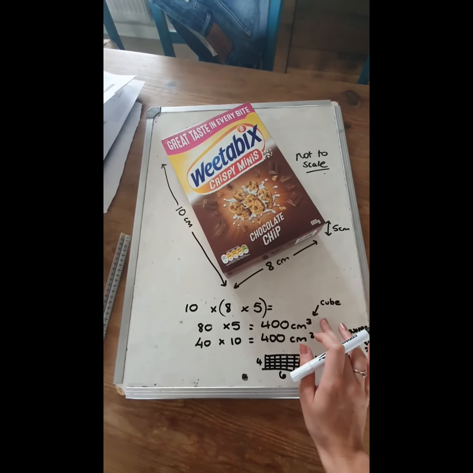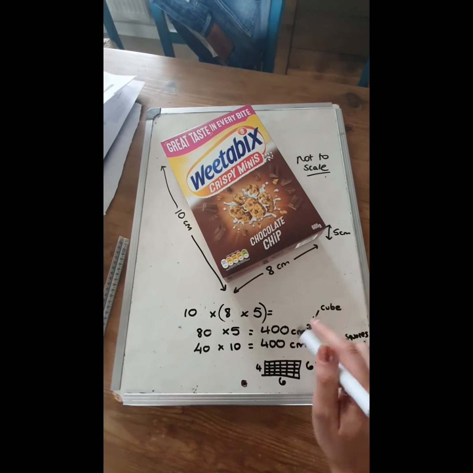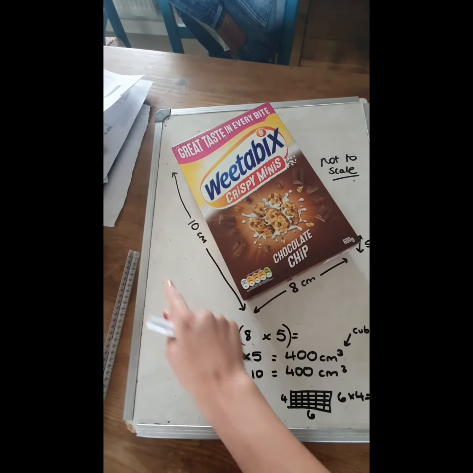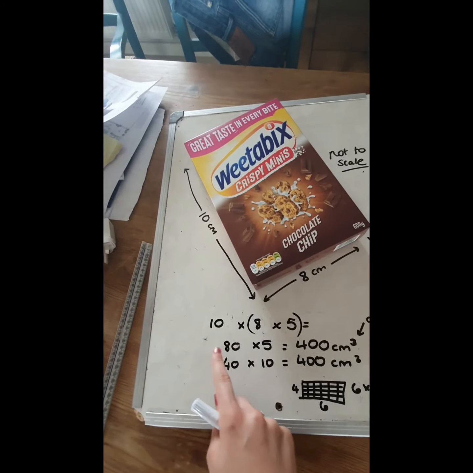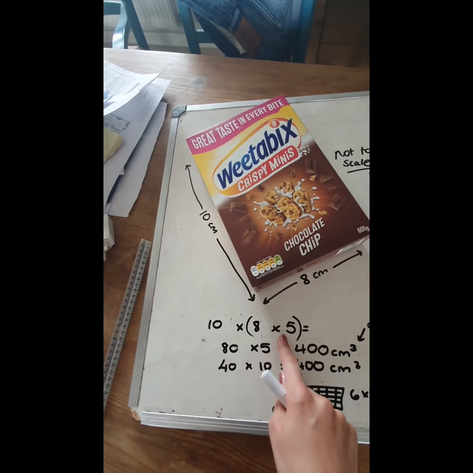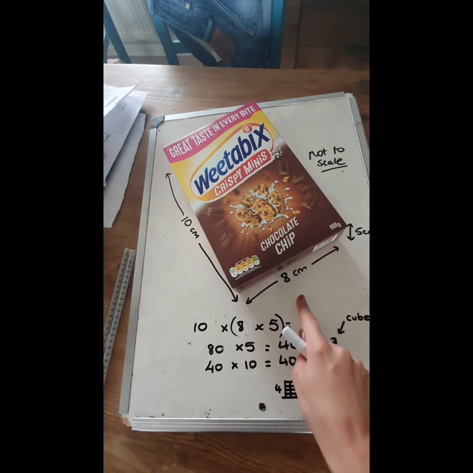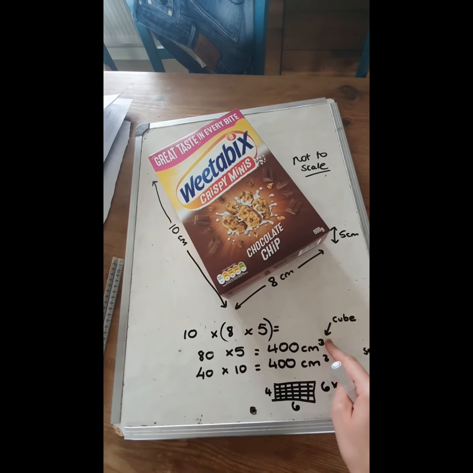Okay, we're going to put reminders of this in your home learning for this week, but I hope that has helped you with finding the volume this week. You are finding the length, the width, and the depth. You are multiplying them by each other in any order, and then you are writing your answer down with the correct unit of measure, followed by a small 3 up high.